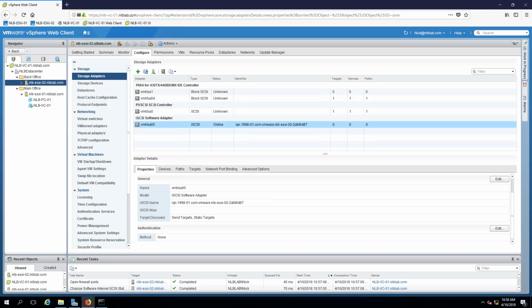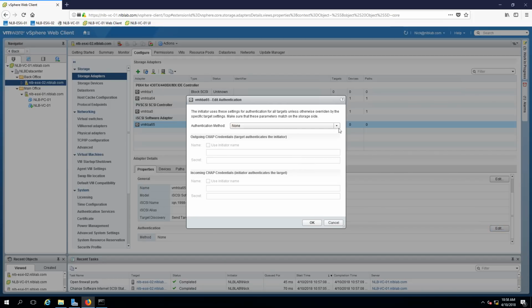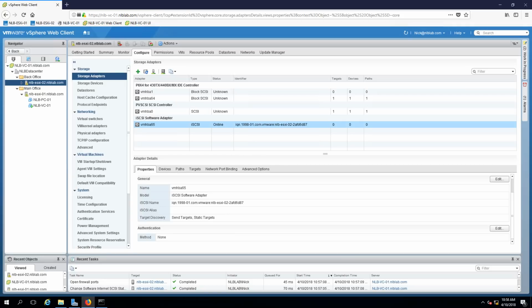On the bottom we have authentication, and you can even configure CHAP authentication, which can be unidirectional or bidirectional, and depending on if you want to secure the storage traffic, you can select one of these options. In my case, I don't want to create this. I'm just going to use the default.